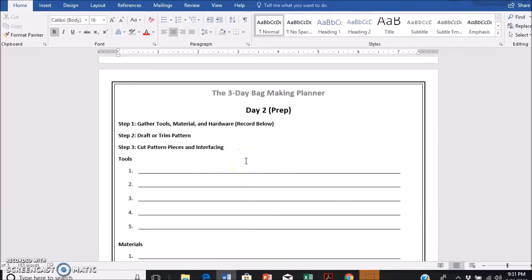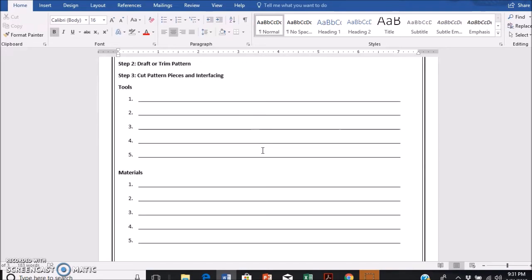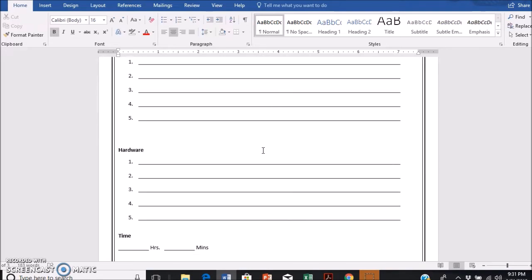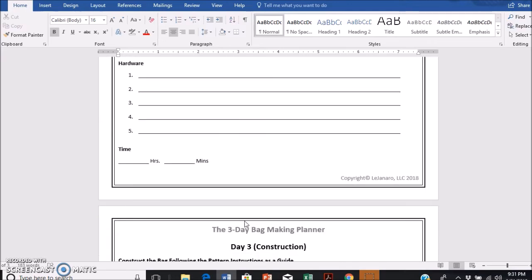Then you want to trim or draft your pattern, whichever one you're doing. If you're using an existing pattern, go ahead and trim. If it's a PDF, you're probably going to have to tape some pieces together. Or if you're drafting your pattern, go ahead and draft your pattern. Then cut out your pieces and your interfacing pieces. And what I like to do also is go ahead and do all my interfacing that day as well, so on the next day, I can go ahead and sew. And again, down here, you're going to document your time.